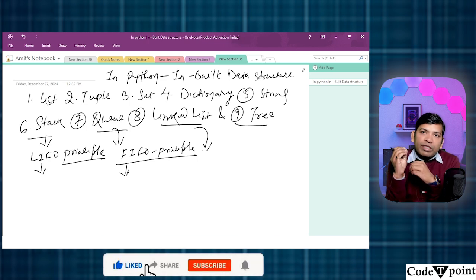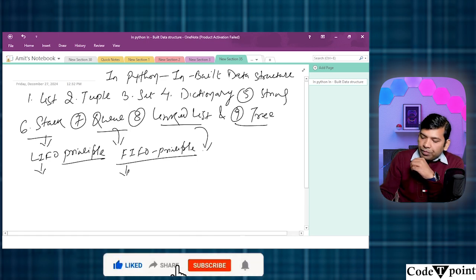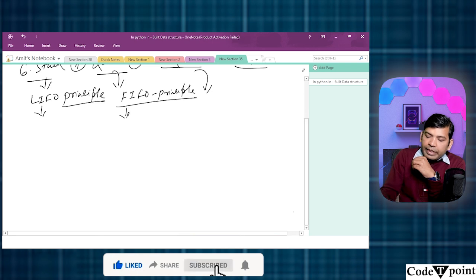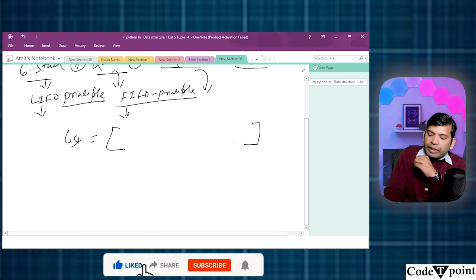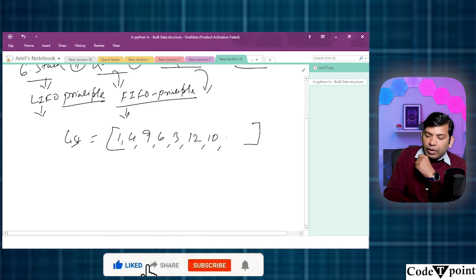So let's take one example of a list. Let's say I have just created a list over here, and in this list I kept some homogeneous elements: 1, 4, 9, 6, 3, 12, 10, 20, 17.